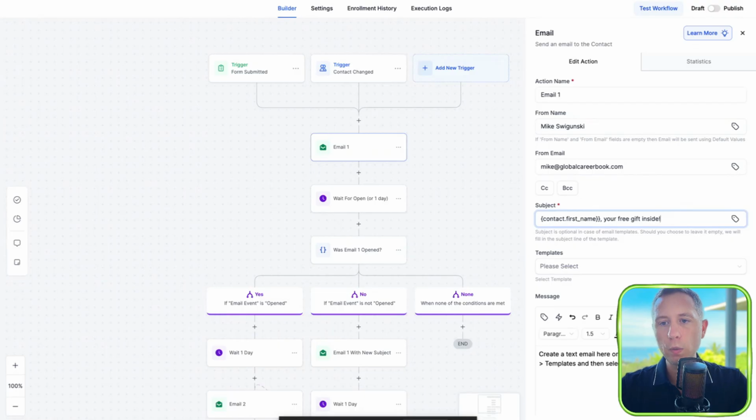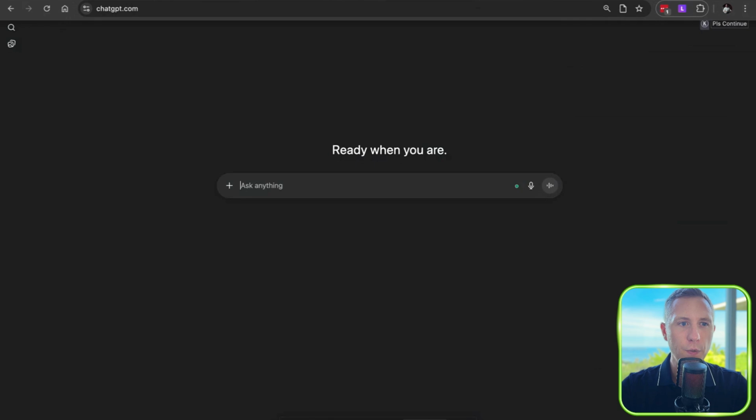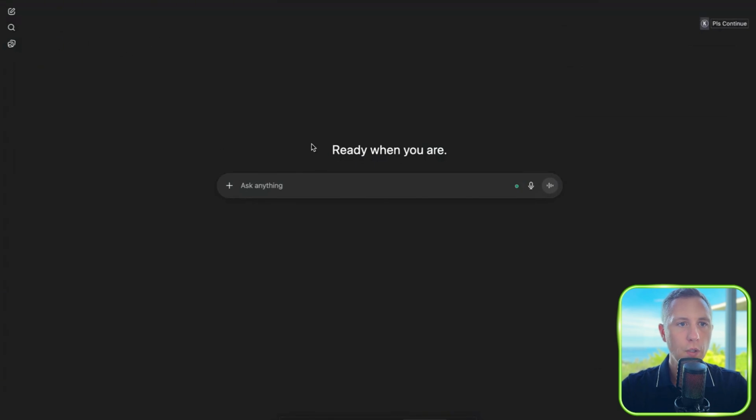And so what I would do is maybe take this and put it into ChatGPT. And I have a few GPTs that actually generate hooks. So let me show you a few of those.